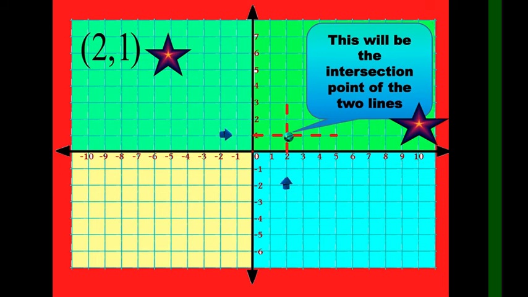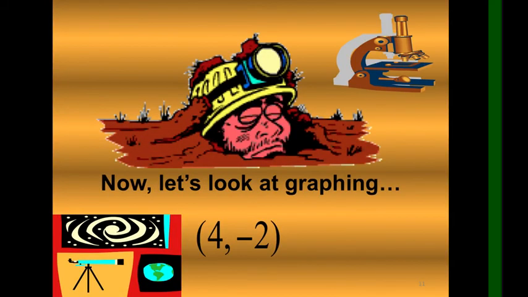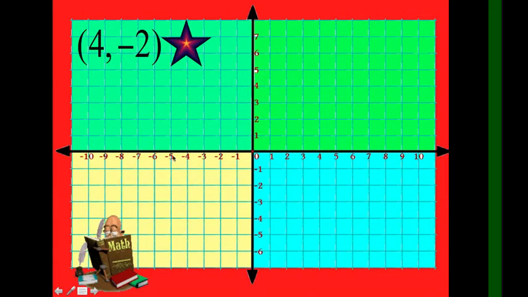Para mas maintindihan pa natin siya, let's have another example. How about (4, -2)? So, again, we have these ordered pairs. We have the x-coordinate, which is 4, and the y-coordinate, which is negative 2. Tignan muna natin kung anong quadrant yan. Tama. Quadrant number 4. Dahil ang given natin ay positive for the x and negative for the y. So, first, hanapin natin si 4. We need to draw now a scattered line going downward. And then, nasa naman si negative 2. We need to make a scattered line going to the right. So, we will have the intersection of the lines, and that is (4, -2).